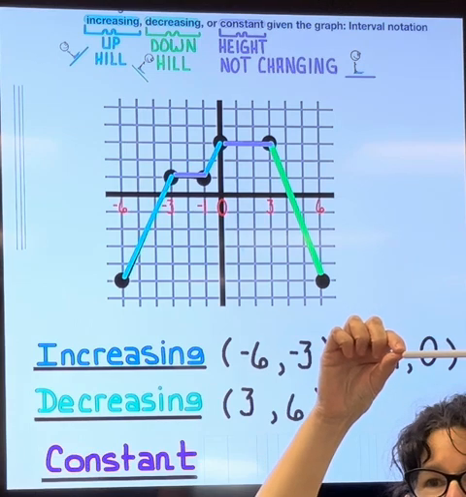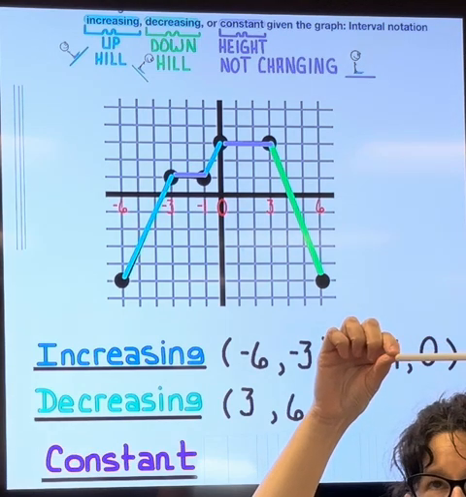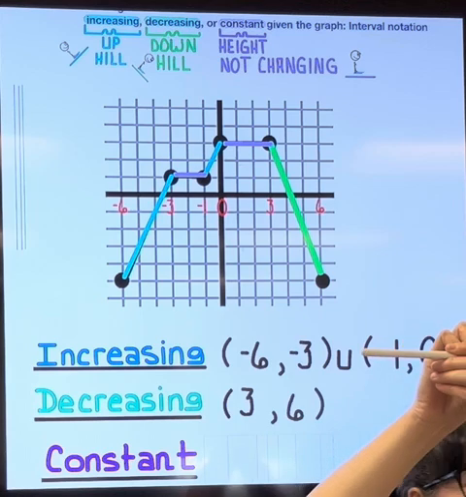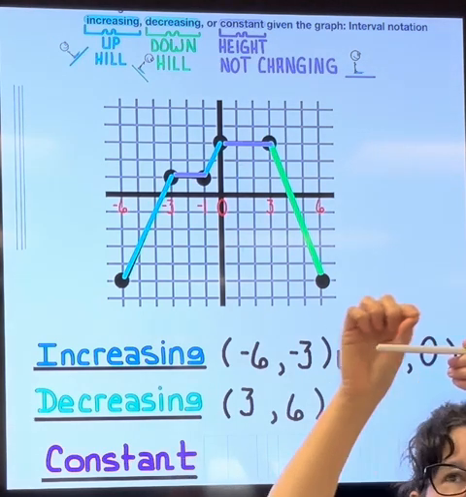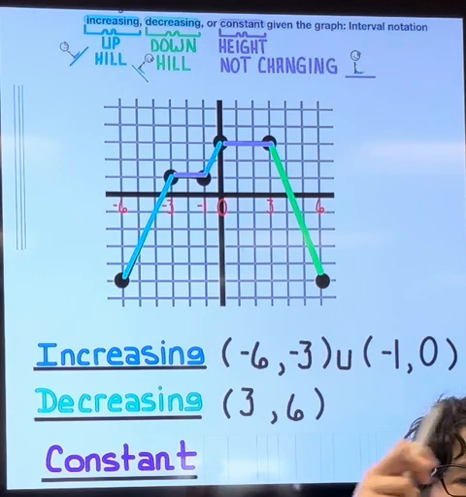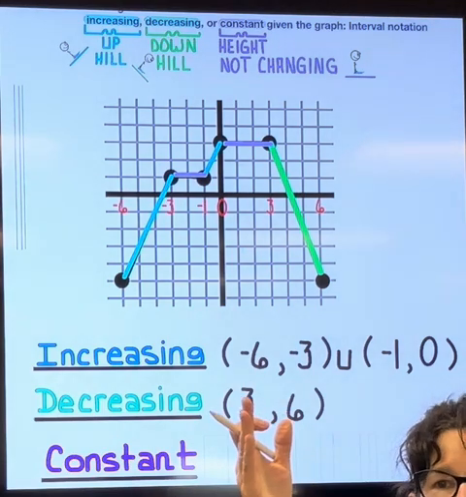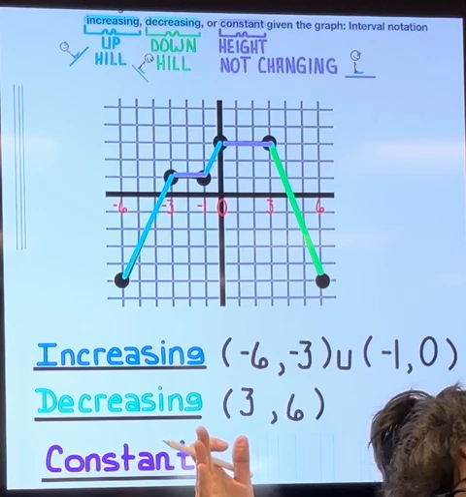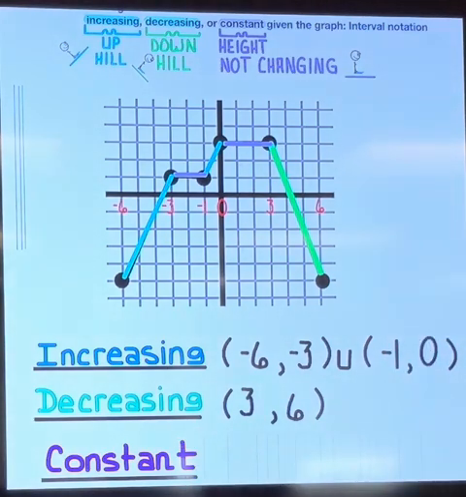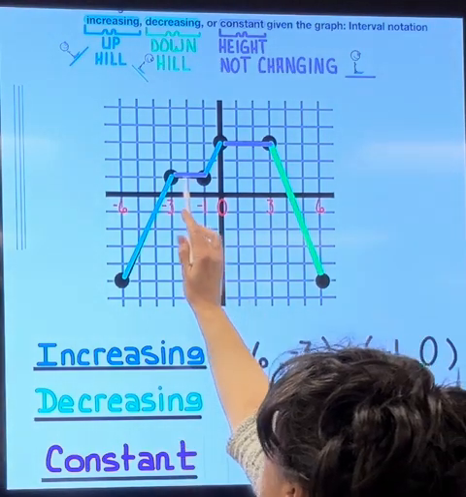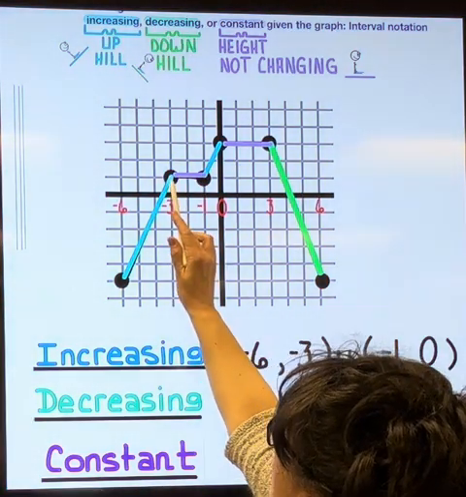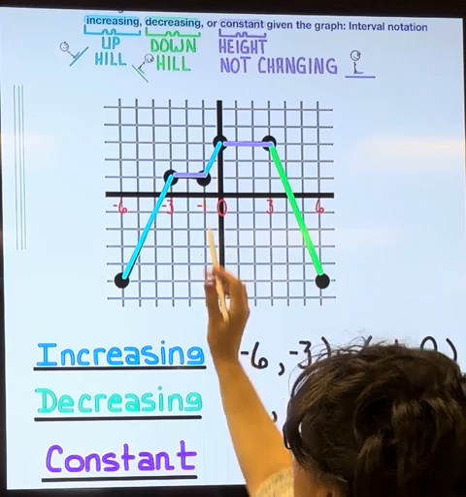When you start your walk, you're at this height. All through the entire walk, you're at the same height. And when you get to the end of it, you're at the same height. So we can include the endpoints because it's a constant height from beginning to end. So for this one here, we are constant on that section. Looking at the x-axis, that's -3 through -1.